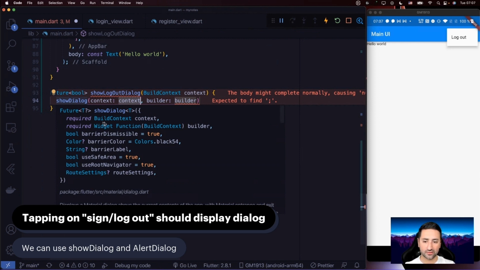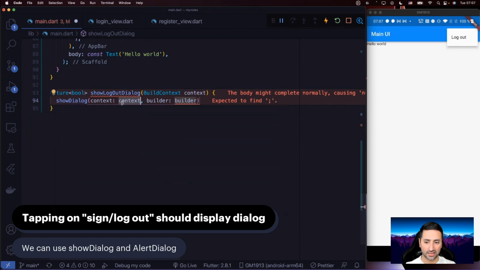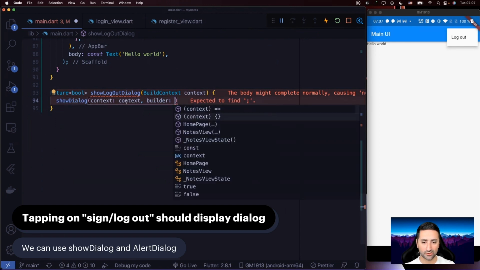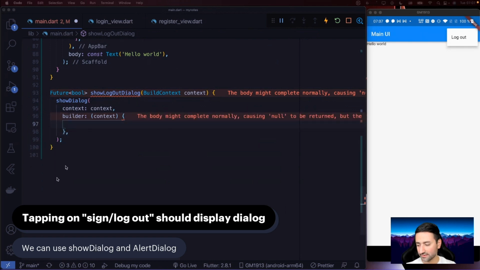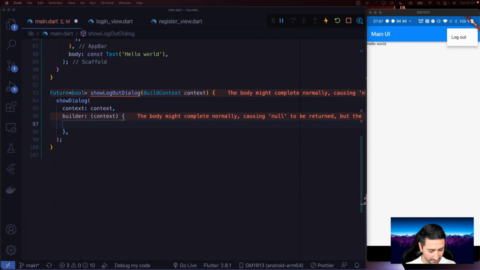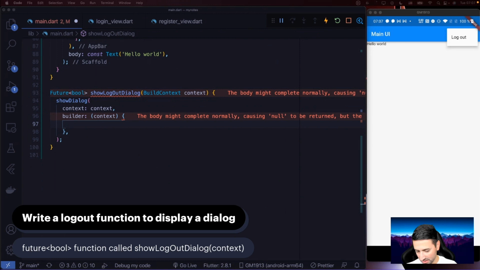And you can see it says, okay, give me a context, and then you have to provide a builder to me, okay? And this builder should return a widget. So what we're going to say is show the dialog, you can see here, and builder, we're going to get help from Visual Studio Code to complete it. All right. And in here, in our builder, what we're going to do is we're going to actually create our alert dialog. Okay. So let's go back to this caption so we know what we're doing, what the actual goal is here. Okay.